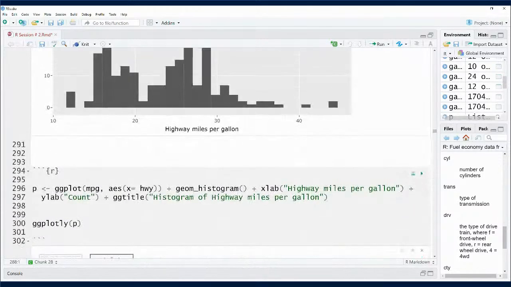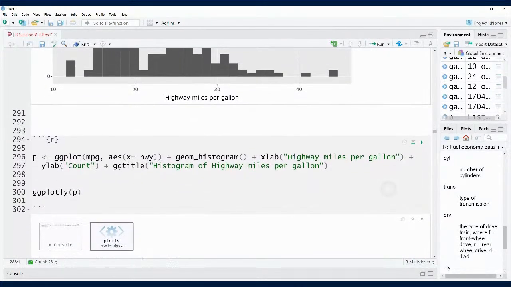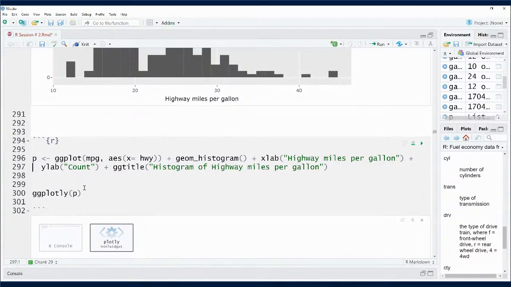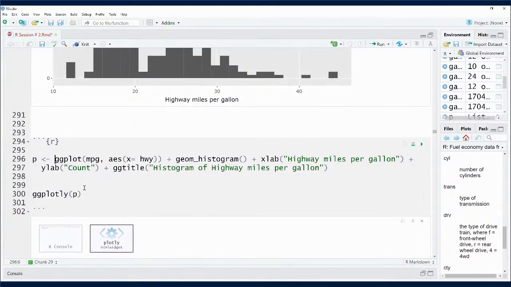Now this code is just a repetition of what I did, but it's doing everything in the same line. And let me explain it again. You can do all of it together, right?